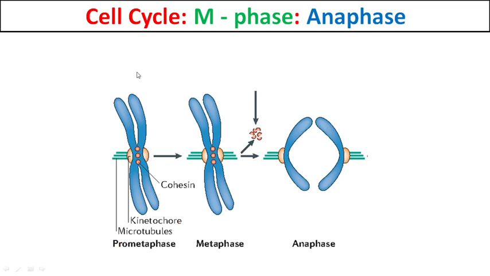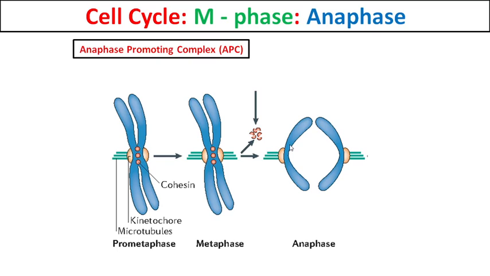Now, I just wanted to mention something because I saw that once or twice such a question was asked. What is keeping these two sister chromatids joined? There is a protein called cohesin. Remember cohesive forces, adhesive forces from your transport chapter? If you do not, cohesion is basically the attraction between two molecules. So here the protein is called cohesin because it is attaching one sister chromatid to the other sister chromatid. It will be attaching here.